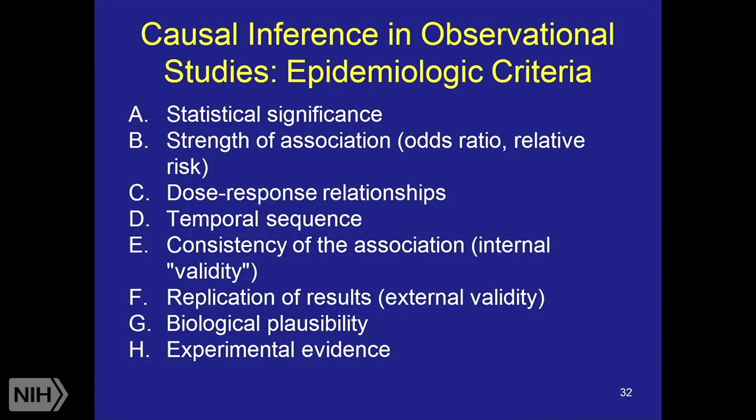But the last one, this H, is a key. Experimental evidence. What does that mean? Maybe you're randomizing pigs in the lab. Maybe you're randomizing rats or mice. Somewhere, somehow, you in fact did run the experiment. It just may not have been in human beings or in the animal or the plant or whatever that you want to actually run the experiment in. Maybe it's not in the forest, it's in the lab. But somewhere, somehow, there has been experimentation such that you're able to show that there is evidence of what's going on beyond the epi.